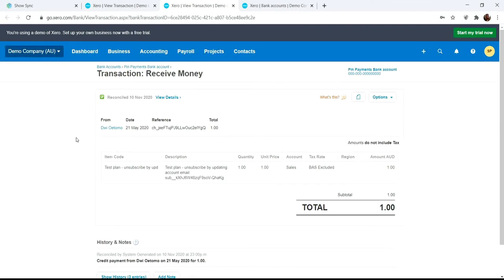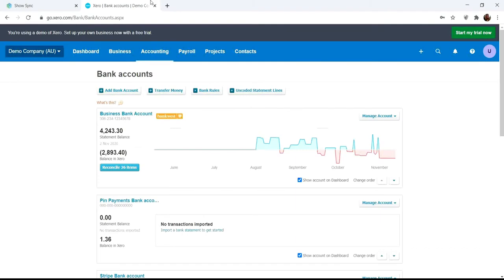Now, as you know how your transactions are synchronized to Xero, let's see how to reconcile synchronized data in your books. Synder helps you reconcile your books in no time, replicating the real-life money flow in your Xero company. It creates a clearing or dummy account mentioned previously in your Xero for storing the list of all of your PIN payments transactions there. And as soon as PIN payments pays money out to your bank, Synder records a transfer for the same amount to your checking bank account in Xero, helping you reconcile it.